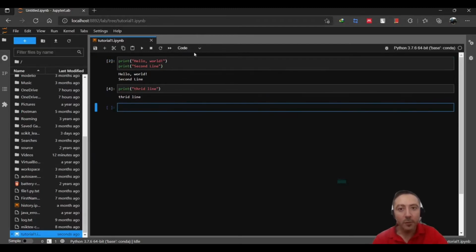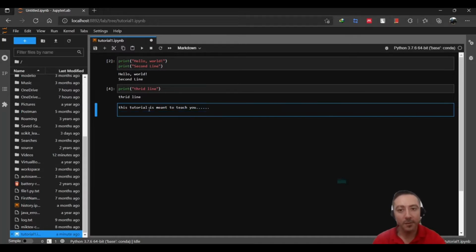Now, if you want to work on Markdown, you will see that first it won't get this indicator here as the other code cells had, right? And in addition, the cell has turned to markdown. Here you can write any comments you like, just like adding comments. For example, this tutorial is meant to teach you blah, blah, blah. Or maybe you need to keep some important comment in here. Actually, Jupyter Notebook has a lot of support for Markdown.